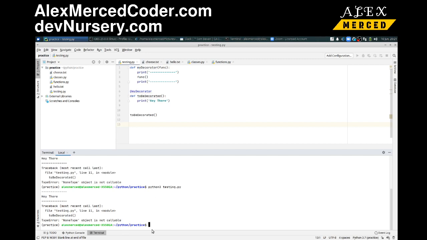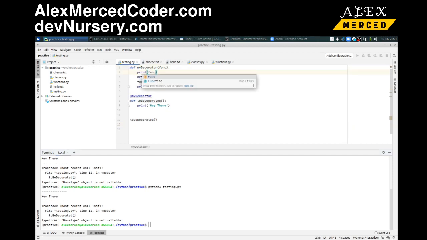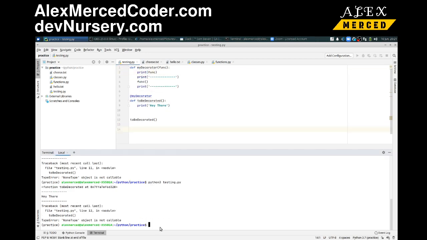Run that again, just to make it clear. Yeah, so it is running it. Type error, NoneType object is not callable. I don't want to do this. Let's print func. I want to see what func is. So yeah, it is the function.